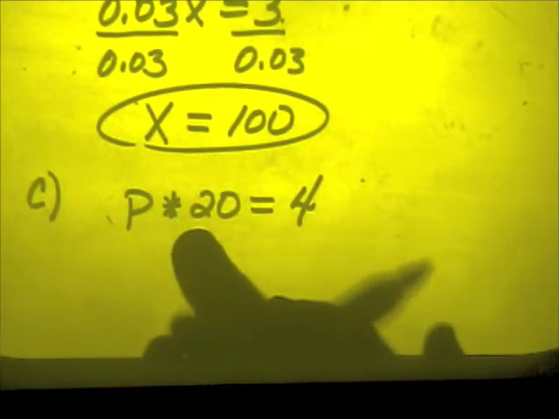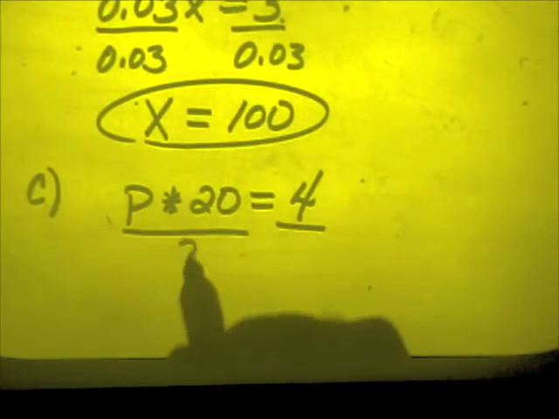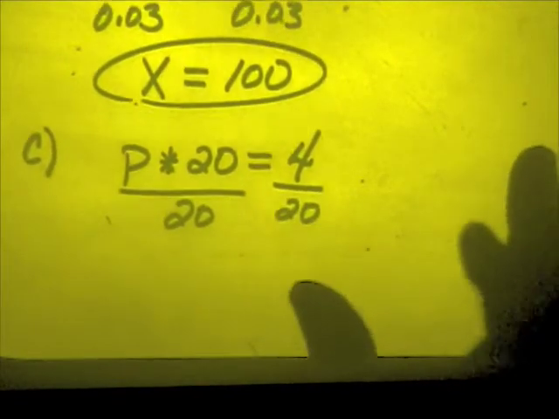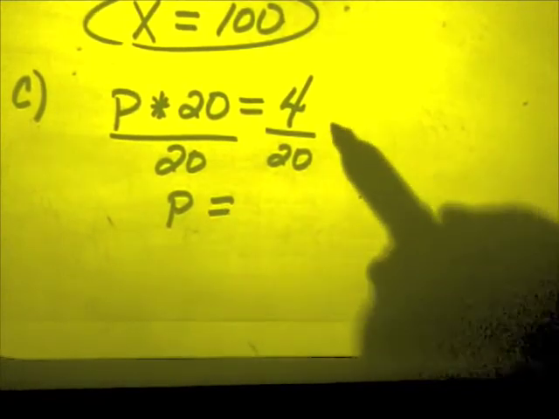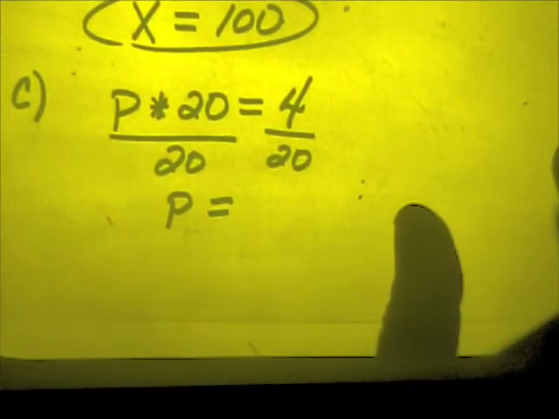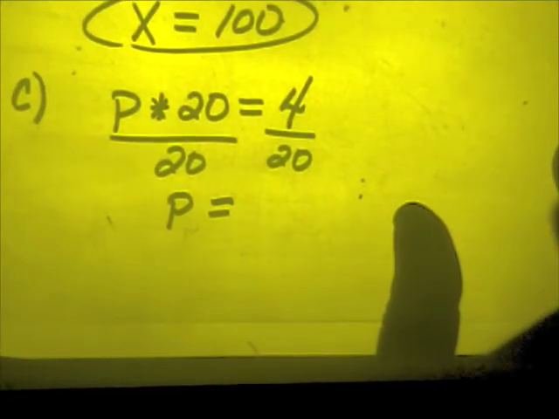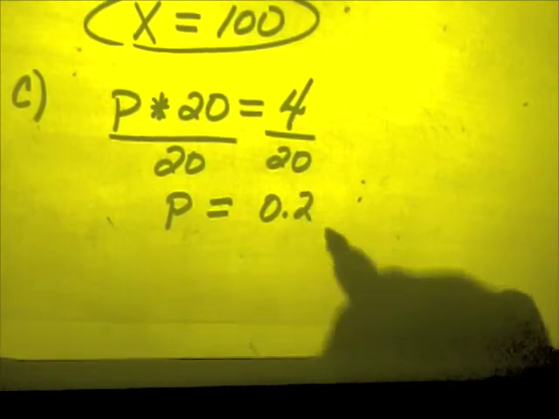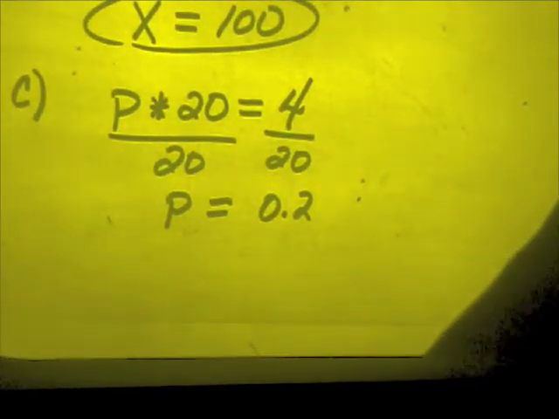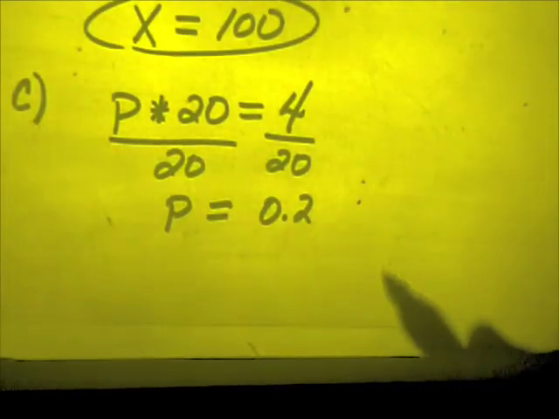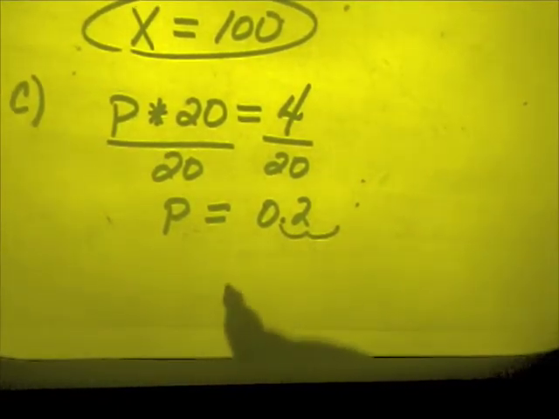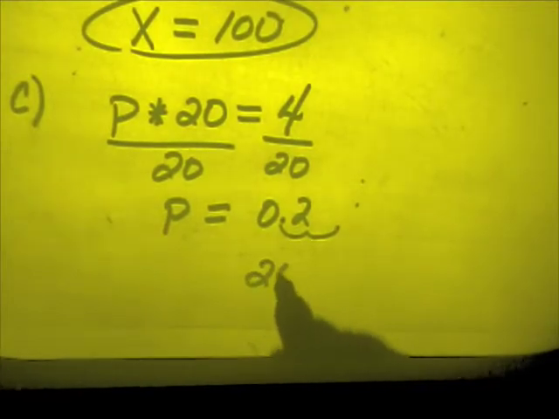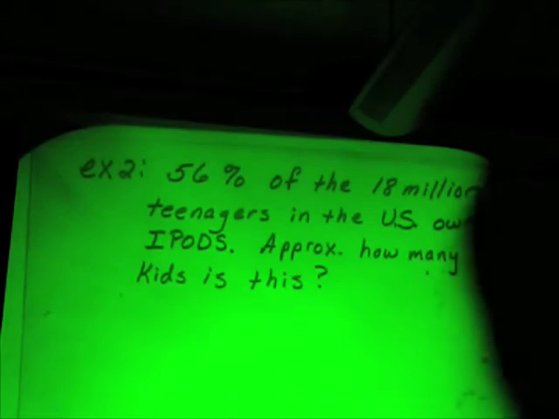To get rid of the 20, algebraically, we divide both sides of the equation by 20. And then, of course, 20 divided by 20 is 1. 1 times p is p. And then 4 divided by 20 is 0.2. Now, is the answer 2 tenths? Is that the percent? No. If we wanted to turn this into a percent, we have to bop that decimal over two spots in the direction that the percent sign would appear. So what you're actually going to get here is 20%. Now, let's go ahead and take these basic skills and put them into some actual problems.